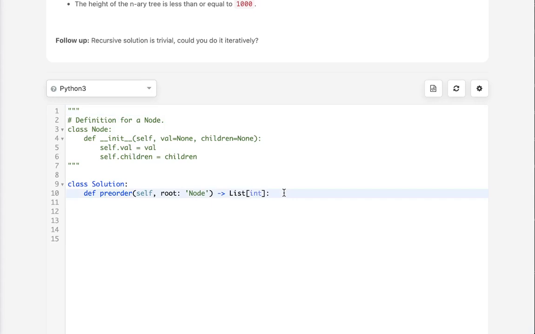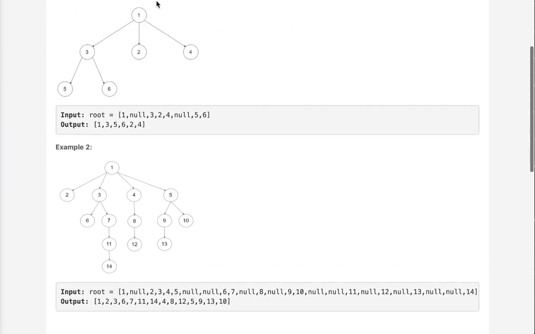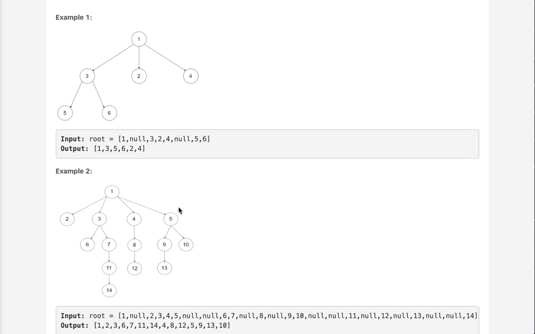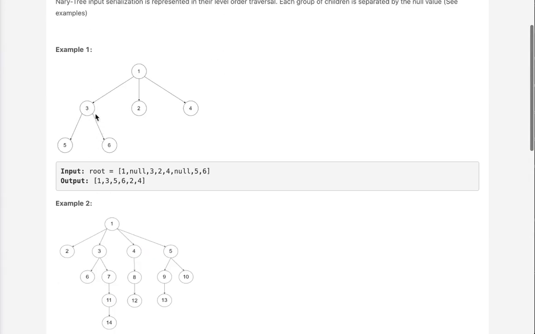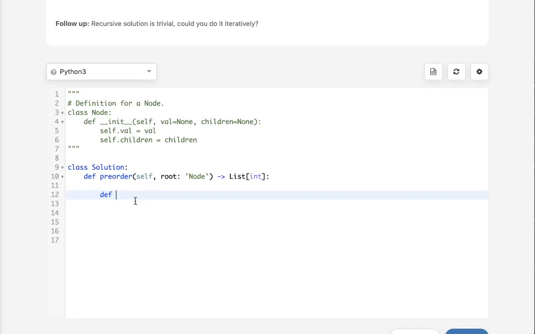Now let's see if the recursive solution really is trivial. If we were to do a preorder traversal, normally we would do a depth-first search. We'd start at the root, and we would go to the first children node. And if that one has children, we would go down to that children, and whatever value finally has no children, we'll add it to our output. And after that, we'll recursively call back to whatever node we were coming from, and see if there's any more children to add, and basically do this depth first search.